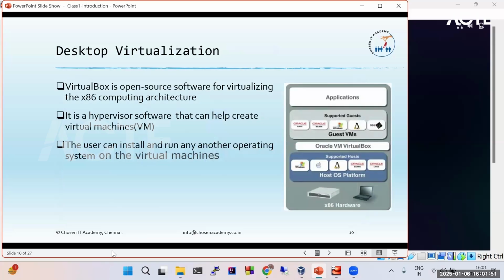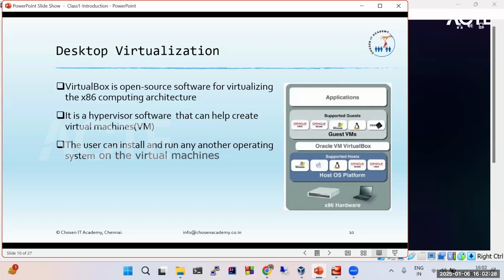Okay, so I'll talk about desktop virtualization now. Virtualization is a terminology which is talked about in many areas, including games and many other places. Now the virtualization technology is being brought to the desktop as well. Desktop virtualization helps us install multiple operating systems on one single hardware by creating a virtual hardware.